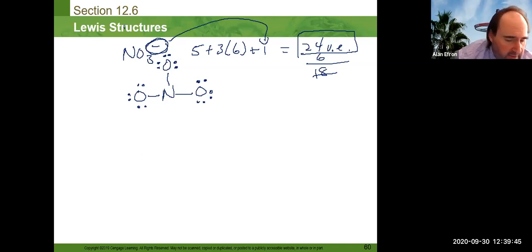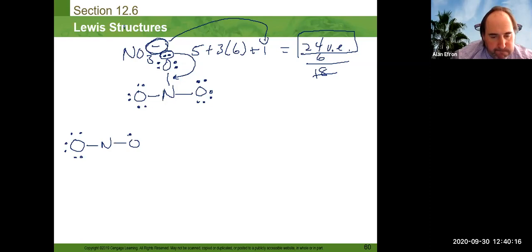And in this case, if you're looking at the structure, you can hopefully see that you have 3 options as to where you can make the double bond. You could actually make the double bond at any of those oxygens. So for the sake of my first structure here, I'm going to take the electrons from the top and bring them in to make my double bond. And when I do that, I will end up with a structure that looks something like this. Double bond oxygen to the top.